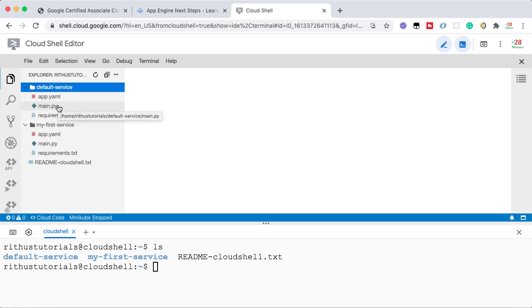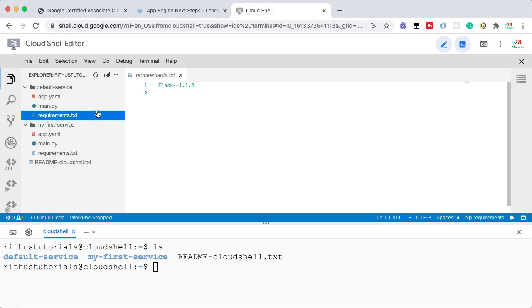Main.py is where the Python code for this specific application is present. Requirements.txt is the place where we are defining the dependencies of this specific application. If you are familiar with Maven, then this is very similar to Maven pom.xml. If you are familiar with JavaScript, then this requirements.txt is very similar to package.json, where you define the dependencies for your node application. So if I open up the requirements.txt, there is a framework defined, which is Flask, which is a Python framework to develop simple web applications or REST API.